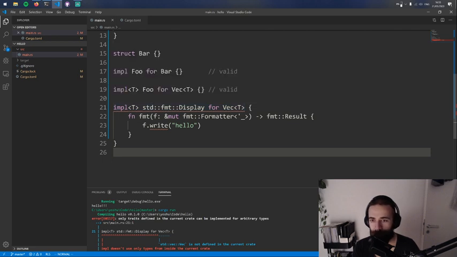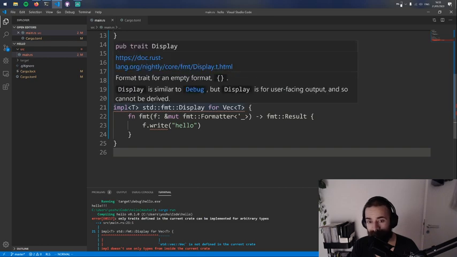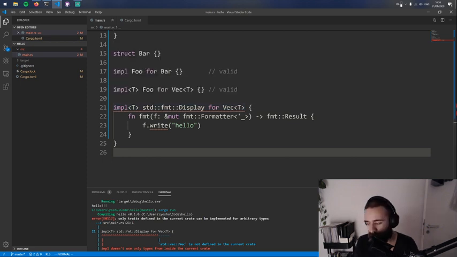So implementing a local trait that we're defining ourselves is perfectly valid for a type somewhere else. But if we don't define the trait, and we don't define the type, then that triggers the orphan rules.